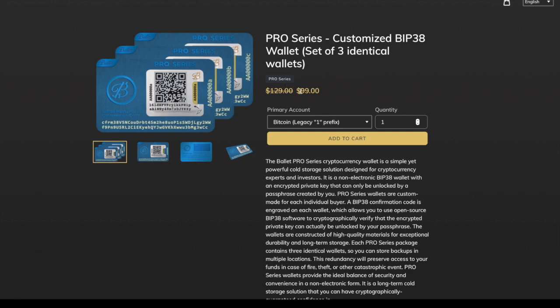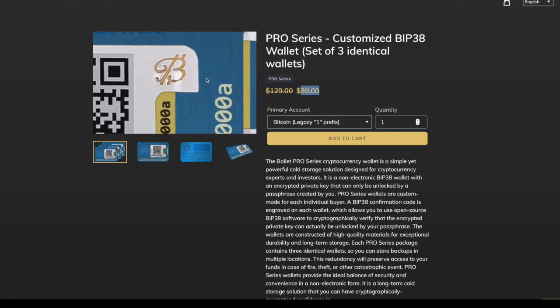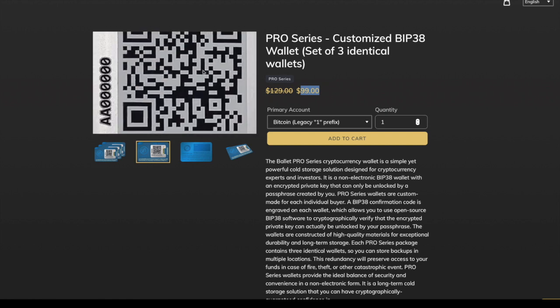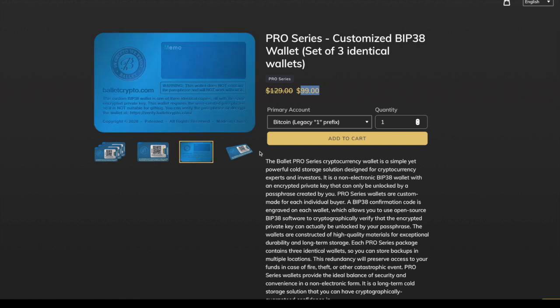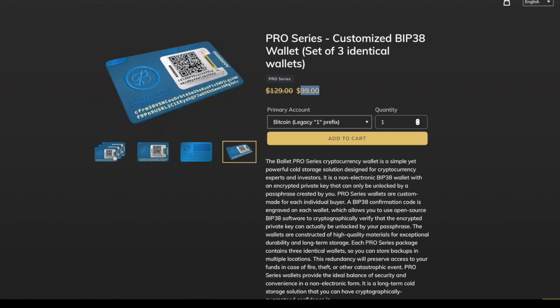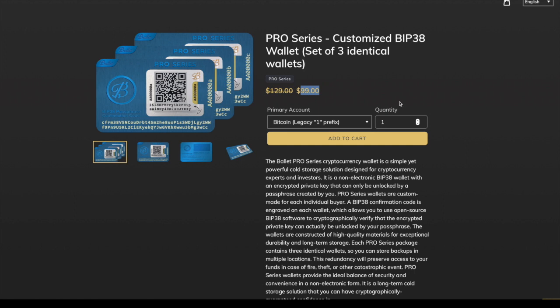If you want to buy it, it costs $99 for three of these, so $33 for each, which in itself is kind of like a paper wallet, but more resistant. And I can see the use for this if you want to give someone Bitcoin and they have had no prior exposure to how Bitcoin works, but they know how a credit card works, and to them it's going to be an instant association in their mind.